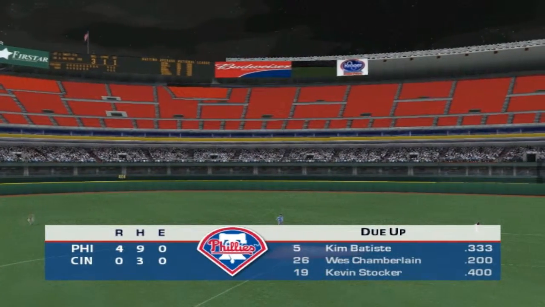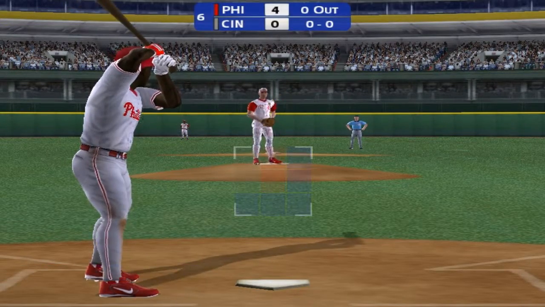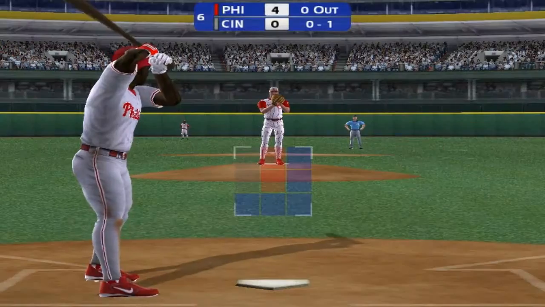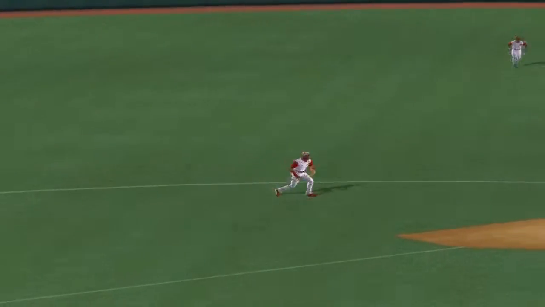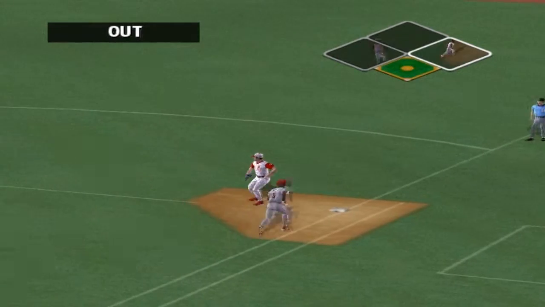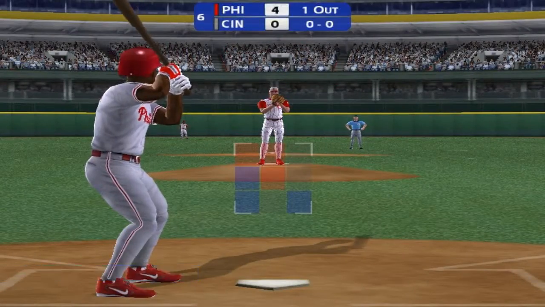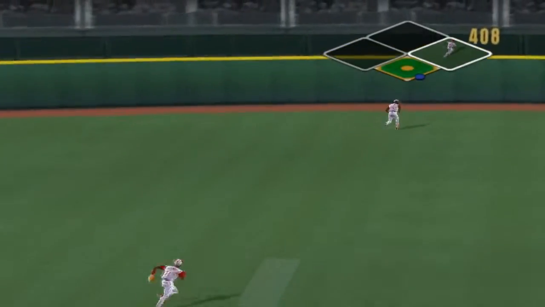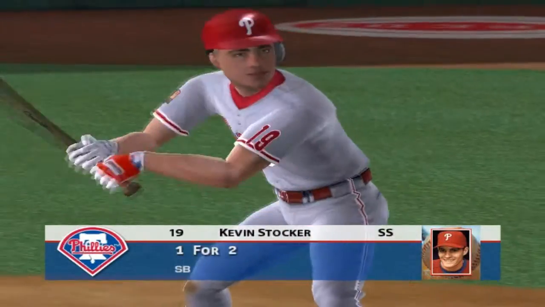Batiste, Chamberlain, and Kevin Stocker go up. Batiste's RBI double gave the Phillies a 4-0 lead. That's down the line and foul. Came at a solid swing at it though. Up the middle, nice play for Larkin. On to first, one away. And bring up West Chamberlain, he is 0-2. Smiley's still out there. And West will get it underneath one to dead center field. What about 400 feet? Okay, 368 rather. And bring up Stocker, he is 1-2, he's got a steal.